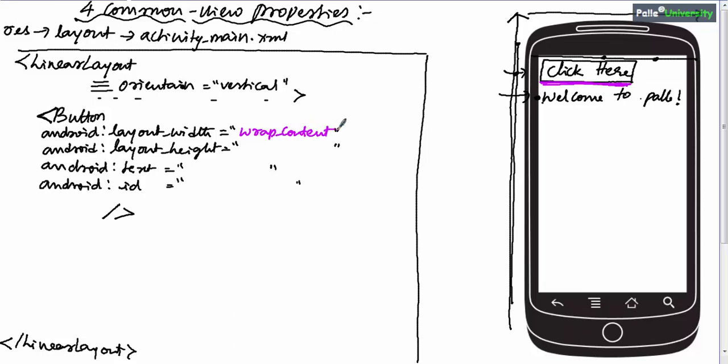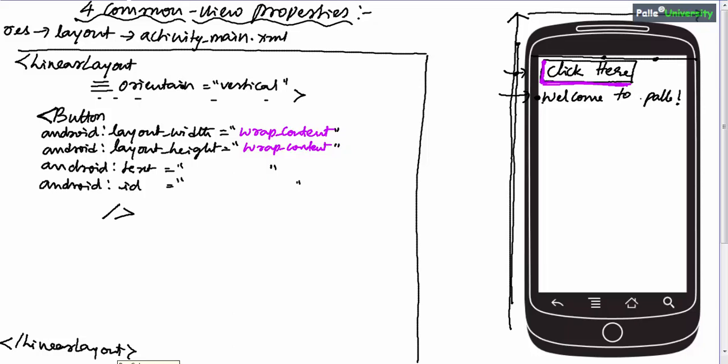It is a predefined keyword. Similarly, height of this button is also only content height. You are having only this much content, so height is also only that much. So for height also it is wrap content. In case if the width of your view is match parent, you can put match_parent.